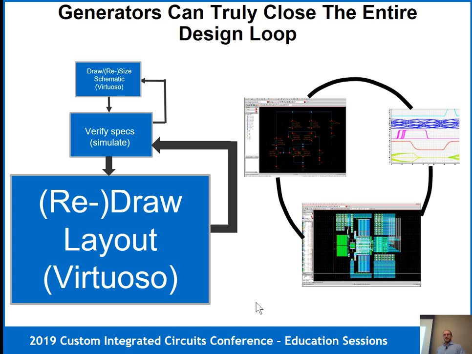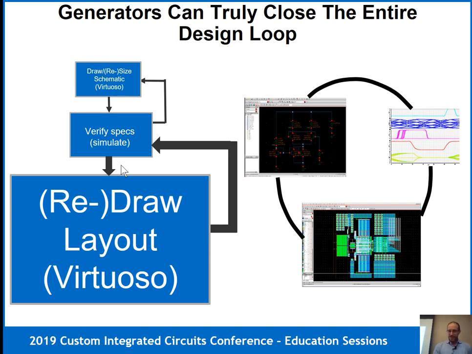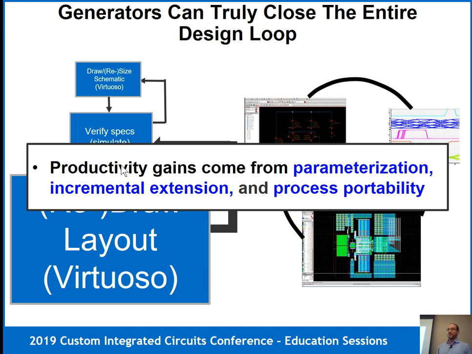That's what a generator is: whatever this process was, whatever way you went about doing it, I now want to write code that represents all those pieces and re-execute it whenever I want a new specific design. We've had a number of demonstrations, mostly from the UC Berkeley side, that show closing the entire design loop. Most of the design loop these days is actually spent on the layout side, and generators help because if they're parameterized — say gain and bandwidth are parameters and I need 20 different amplifiers — I just enter those parameters and if I as a human designer knew how to build them, the generator will also successfully produce those designs.